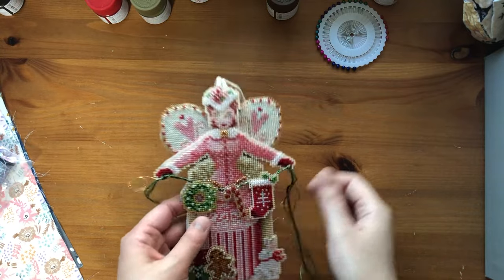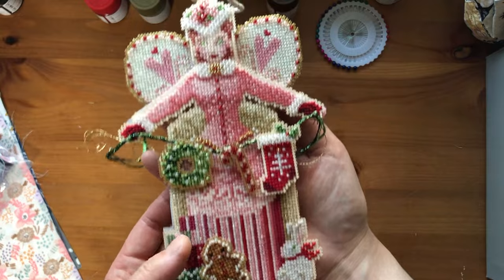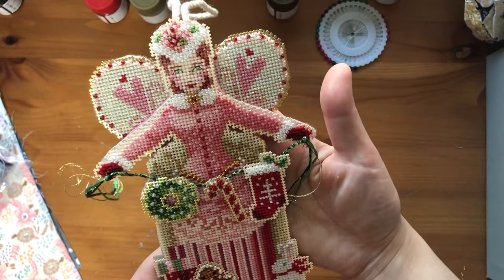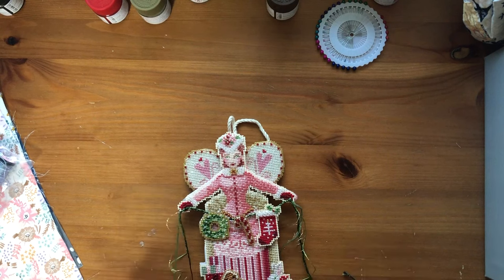So this is my 9th Angel by Brooke's Books. I still have several more to finish, but yeah, really happy with how this turned out. So I'm going to hang these with my other ornaments, and yeah, I think I'm going to end this video here because I think it's a nice place to stop with a finish.